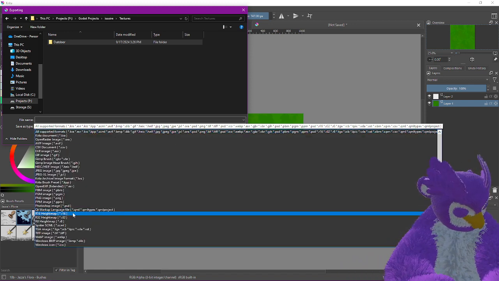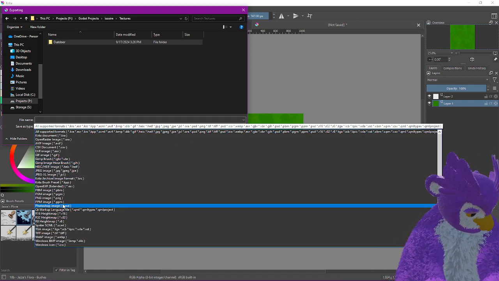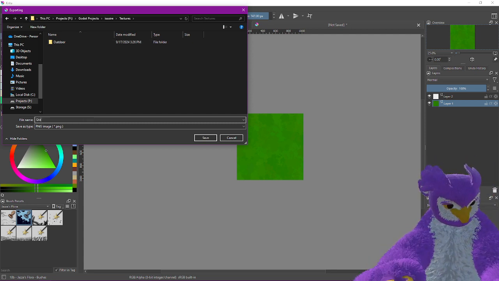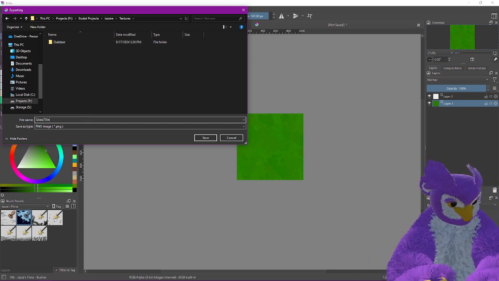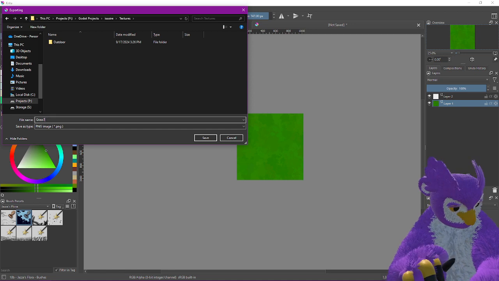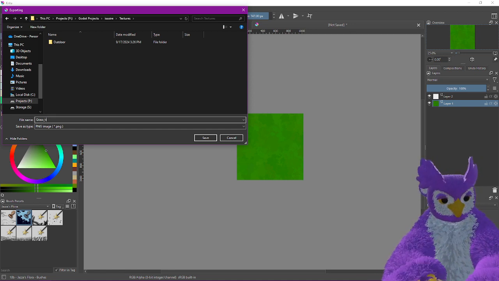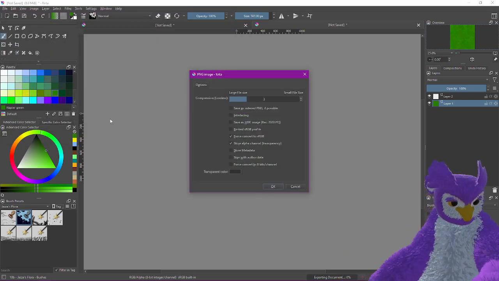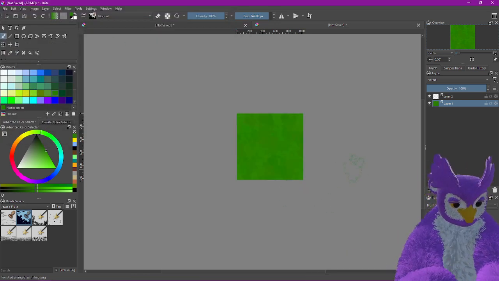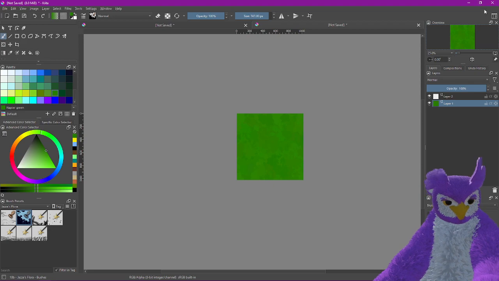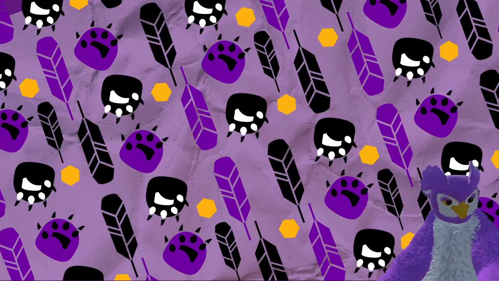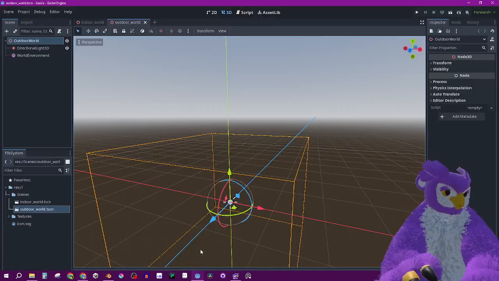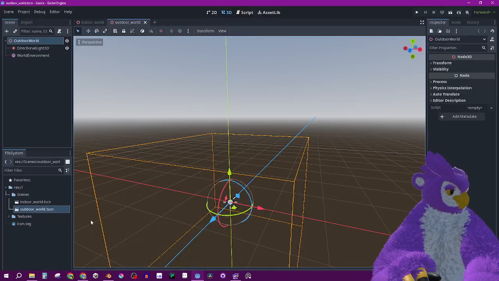Say this is a PNG. Call it grass tiling. Cool. So let's hop back over to Godot. Go to our outdoor world scene.